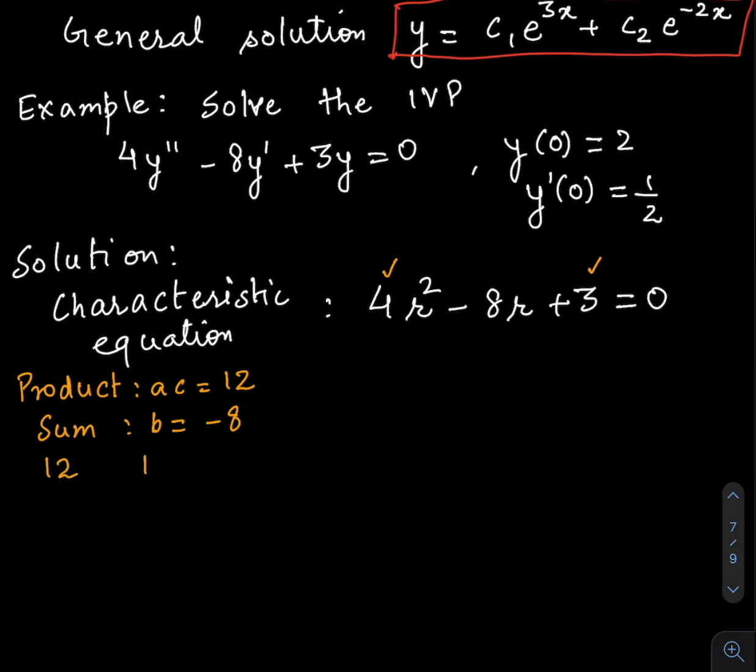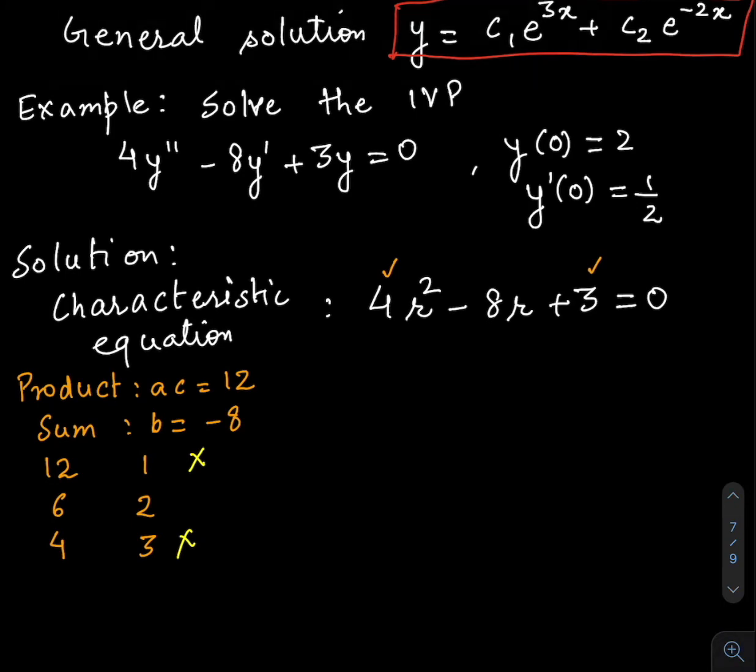So it can be 12 times 1, 2 times 6, 3 times 4. Now if you write 4, it's going to repeat 4 times 3, then 6 times 2, and so on. Okay, so 12 and 1, the sum is not going to be -8 in any case, so this doesn't work. 4 and 3 doesn't work because the sum can be maximum 7. But 6 and 2, if we take -6 and -2, the sum is going to be -8.